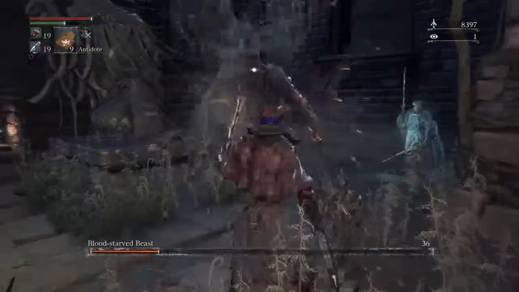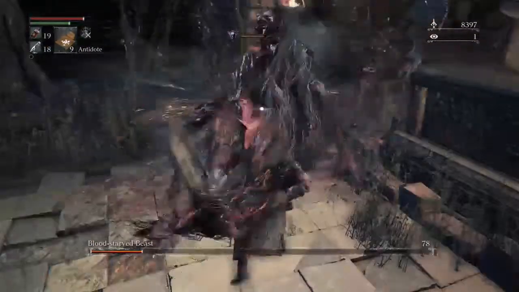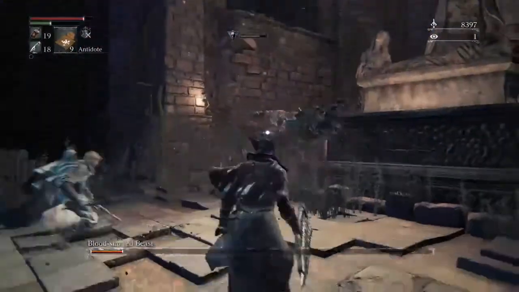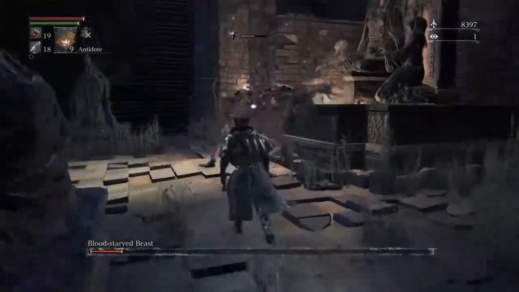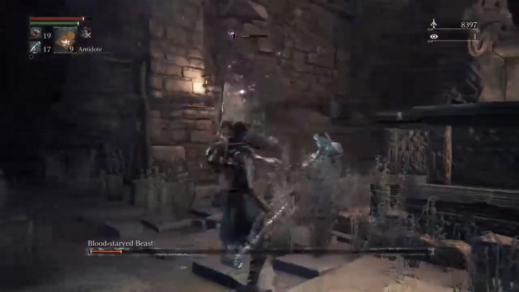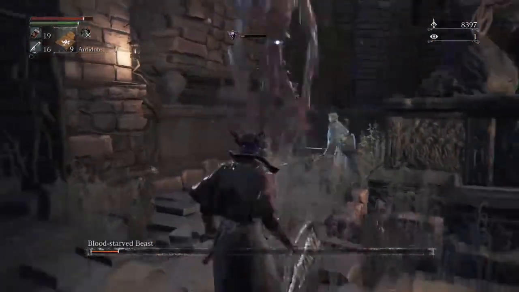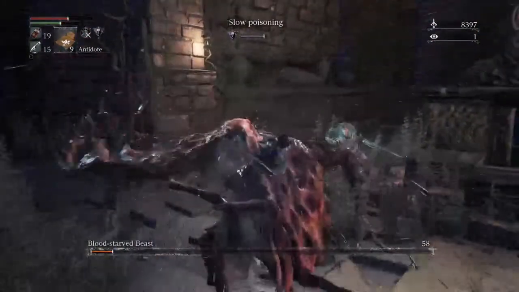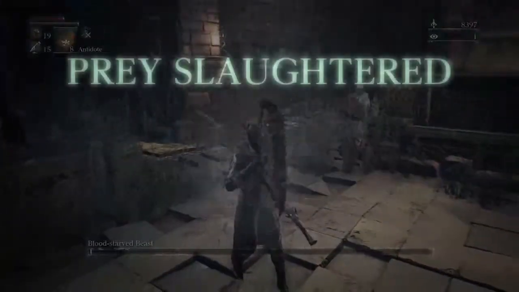Right. I think we'll have parried him. Get out of there. Get out. Come on, we're nearly there. Don't take him round there. I am going for the parry. Oh, we got it! Oh, killed him with a parry. How nice was that?